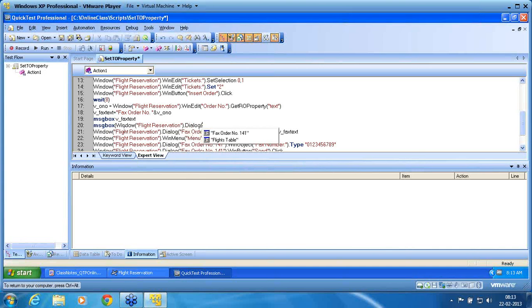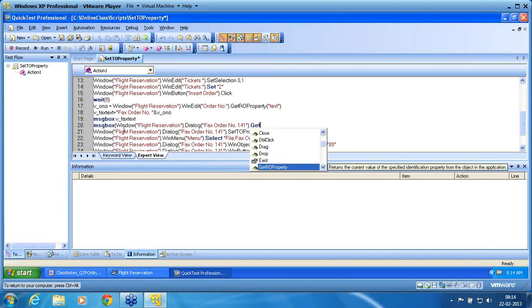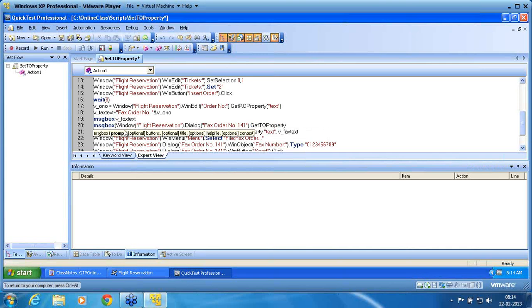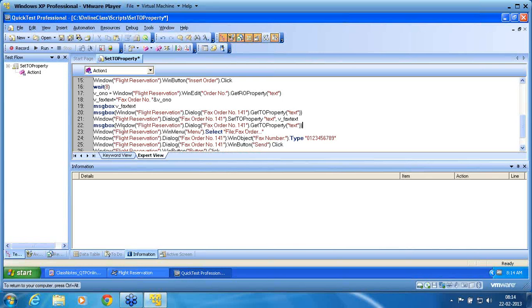This is also what people call scripting. I choose the object dot GetTOProperty. I am taking the value of the text property before setting and I put it in the message box, and after setting as well. This will give clearly how the values are set using SetTOProperty.